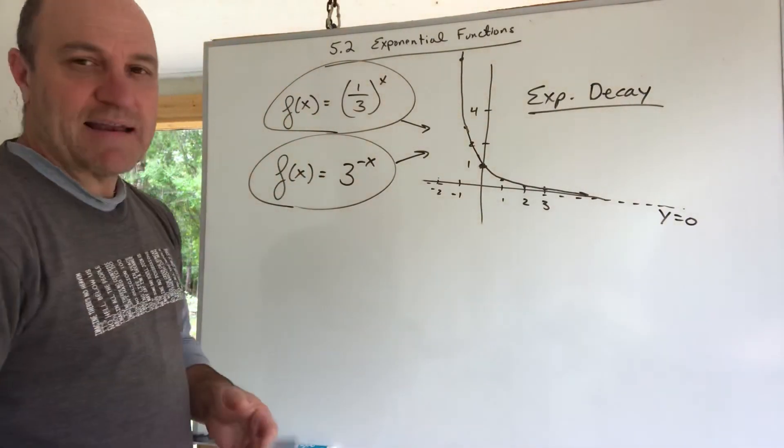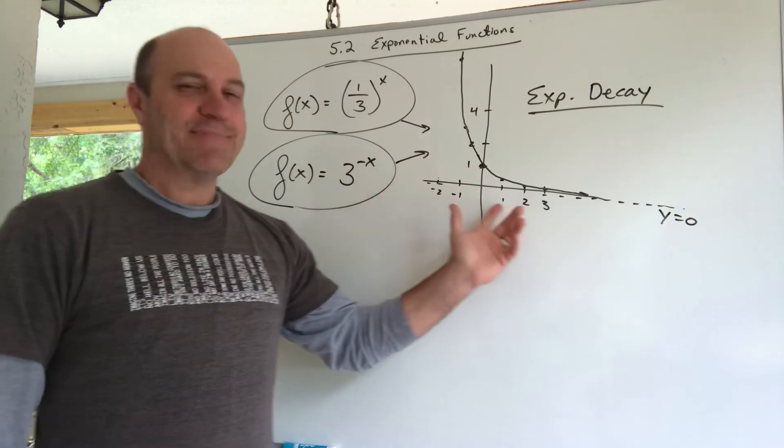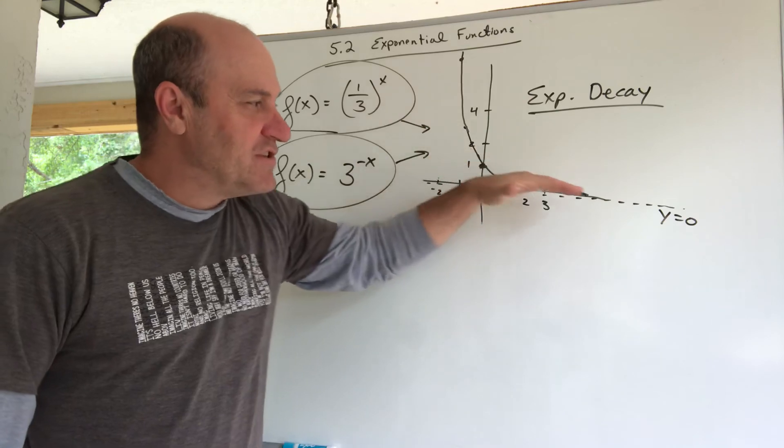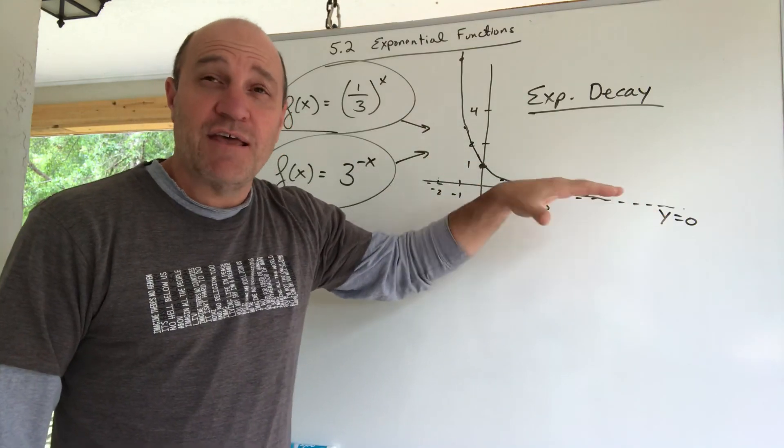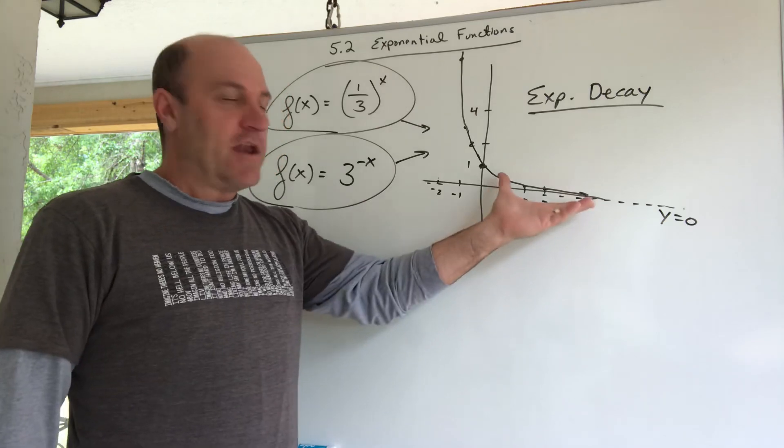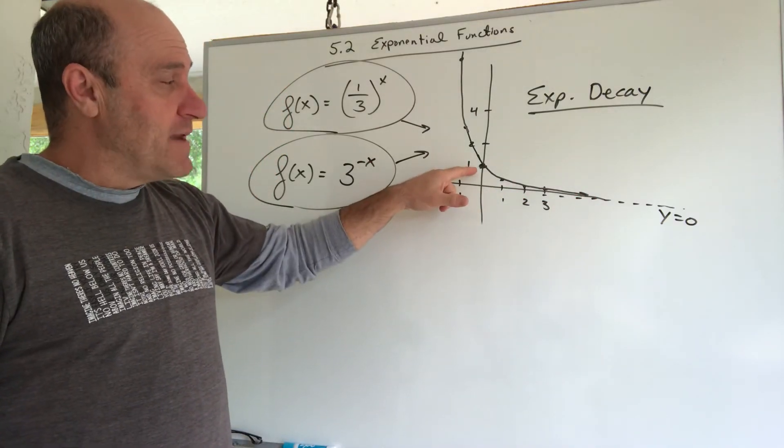I like to ask you for the X intercept. Can you tell me the X intercept? Well, you realize the concept of this asymptote and you heard what I said. It approaches this and never touches or crosses. There is no X intercept. So if I ask you, what's the X intercept? There's none. What's the Y intercept? Zero, one, right there.